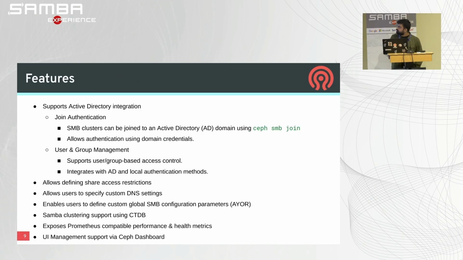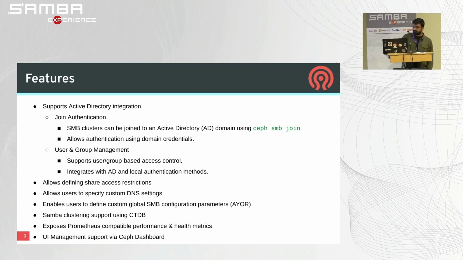And what are the features we have so far? So yeah, as I mentioned already, it does support AD integration, the join authentication, so they can be joined to an Active Directory using simply a Ceph SMB join with some required arguments, of course. And also the user and the group management. So yeah, these can all be defined as a resource in the declarative method in the YAML.